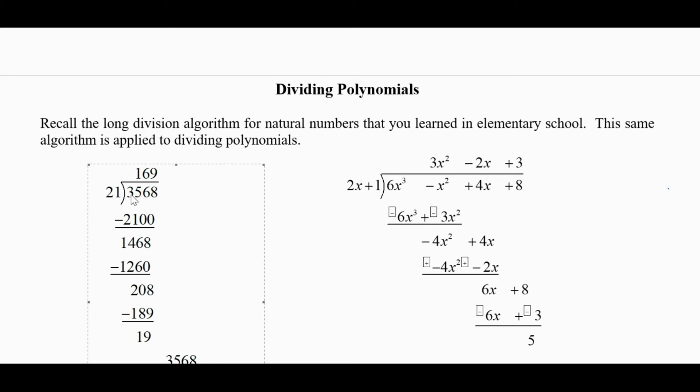Okay, and so it goes in one time. So 1 times 21 is 21. It's really 2100. And so we subtract, and we get 146 tens and then 8 more. So we take the 146 tens and see how many 21s we can get into there. The way to check it out is just look at the 2 into the 14. We would try 7 times, a little guess and check, but if we do 7 times 21, it's a little bit big.